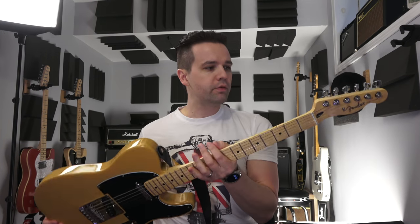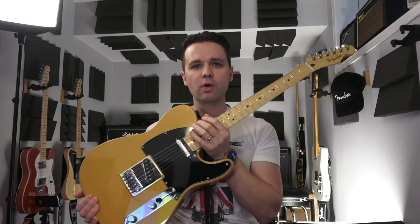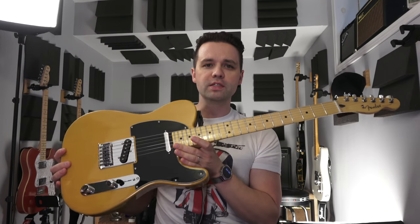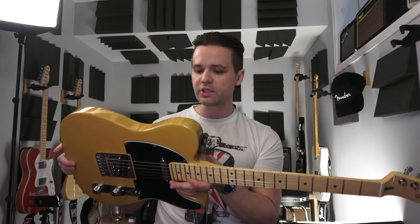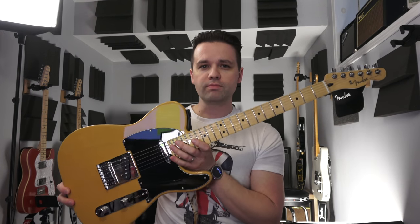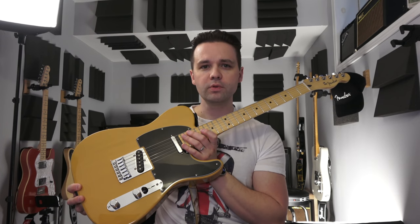So I have always been a huge fan of Telecasters. In the past few years, I wanted to get a Butterscotch Telecaster. I already own a Pro Tele Deluxe Shawbucker, so I didn't really want to get another one of those, and I'd heard good things about the Player Series, so I wanted to check it out. These came out in 2018, so this is a 2018 model. I got this one on Amazon, online, and I was hesitant to do that, but I'll tell you why I did go ahead and do that.